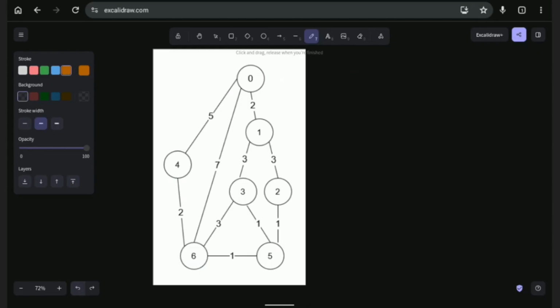To solve this question, first you have to think about the number of ways we can get to each and every node. For example, we're starting from 0. So the number of ways to reach 0 is always going to be 1, because as we're starting from it, there's no other way we can go to 0 until and unless we come back again.